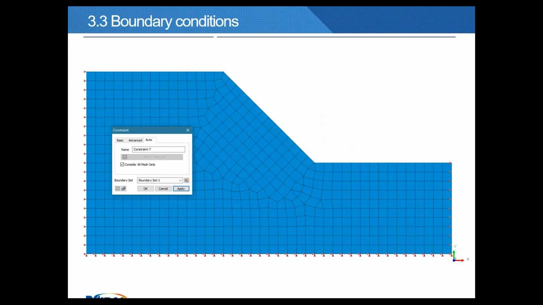And the last part of this section, boundary conditions. In 2D analysis, usually people apply the right boundary conditions. So we have the bottom line fixed in X and Y direction, and the side parts of the model fixed only in X direction.